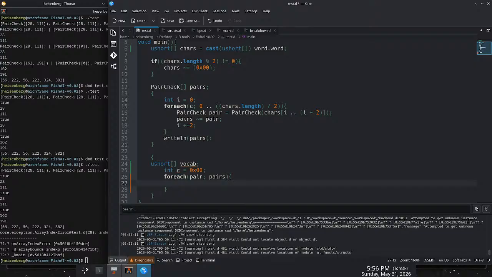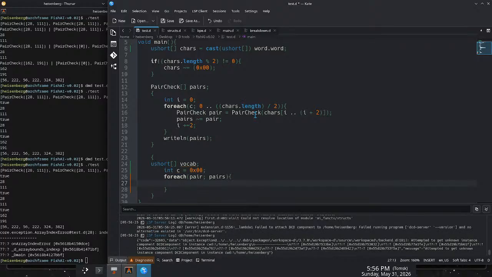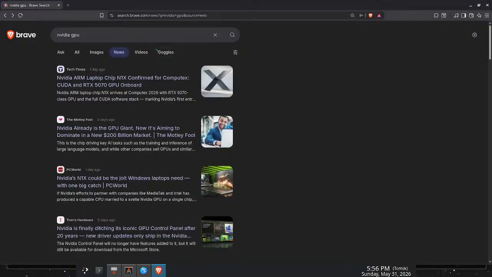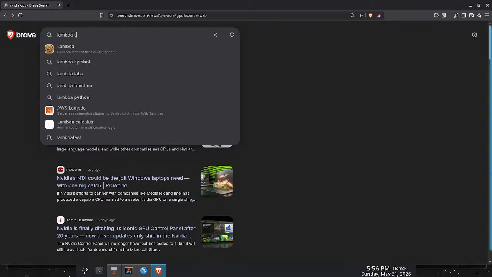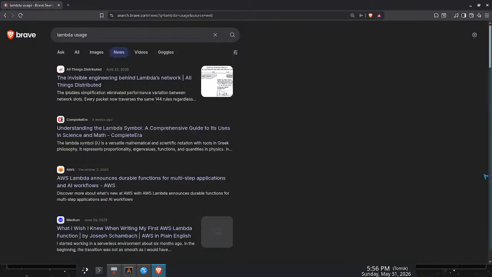I think there might be a case where you can check that. Maybe it's lambda. Maybe I just need to search for the answer. Oh my god. Lambda usage. I think that's what I need.